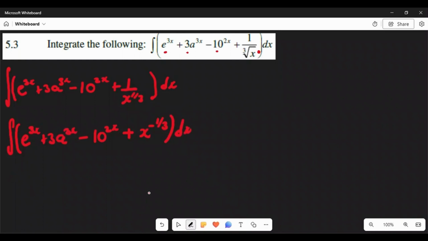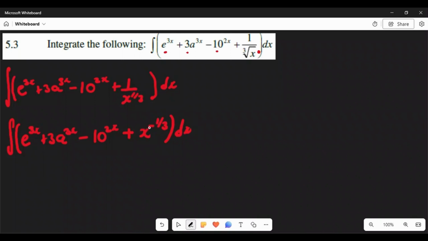Now before we integrate though, I would like you guys to pay attention to each and every term that you see here, because these terms won't be integrated in the same way, guys, right? So the first 1, 2, 3 are exponential integration, because when you look at the exponents there, the x is the exponent, and don't forget we are integrating with respect to x, hence we have dx there.